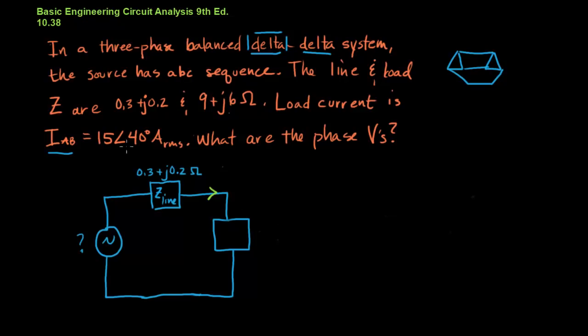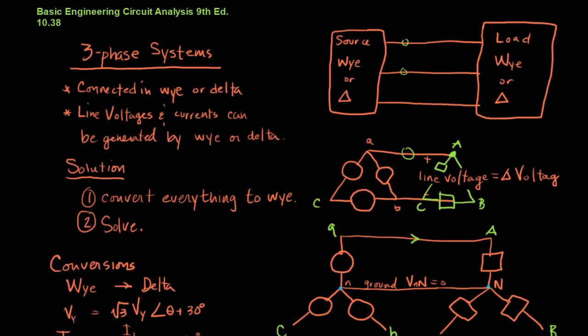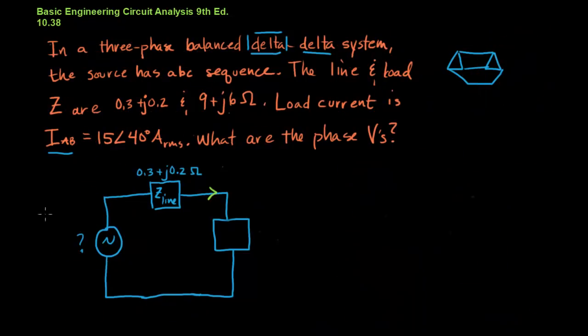Let's notice that the impedance in the line doesn't change. And that goes back to our picture. The idea that we can use a lumped matter abstraction on both of these boxes, but the lines don't change. The voltage across the lines is going to be the same no matter whether we convert to Y or delta. And the voltage and the current is going to be the same. And the impedance is going to be the same. So we do not change the impedance in the line. So we'll just draw it right in.